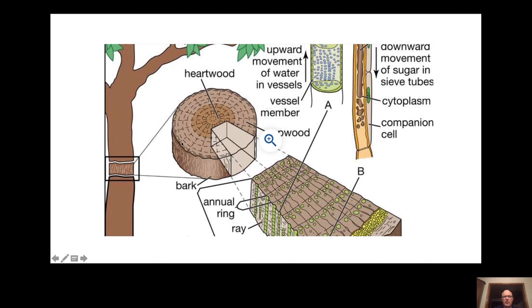The xylem is more in the interior. Those xylem cells are not alive. The phloem cells are alive—it's living tissue—whereas the xylem is not living tissue. So there are some differences between the xylem and phloem.